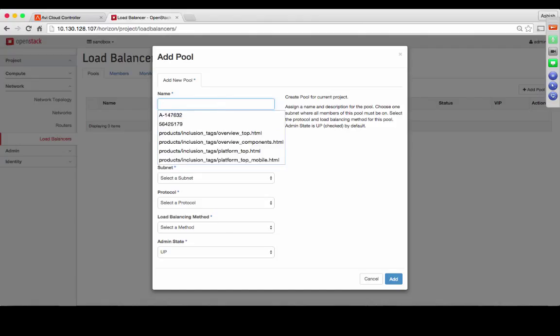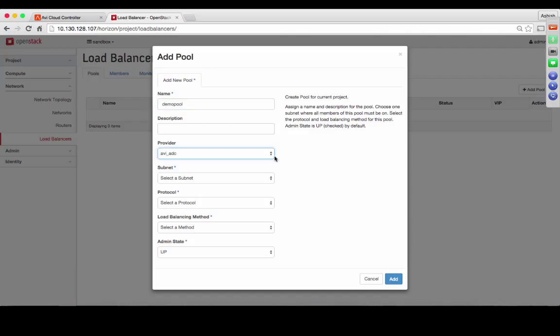We'll add a demo pool, and here you can see that in the providers, you'll have Avi as one of the providers, and we pick a subnet. We choose HTTPS, so that we have end-to-end SSL here. You can also have the front end with SSL termination and the back end just using non-HTTPS traffic. That's possible too. So we have added a pool.